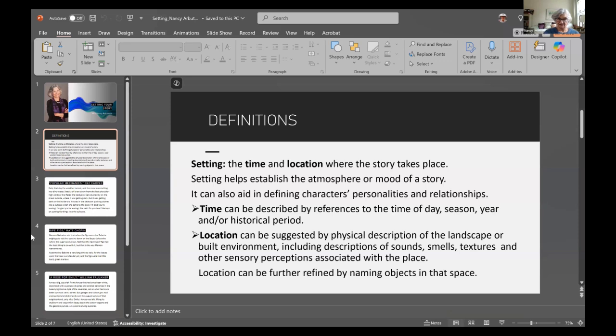And I like to refine down the definition a little bit more when, as a writer, I'm working on a story or a nonfiction piece. It can further be refined by naming objects in that space too.